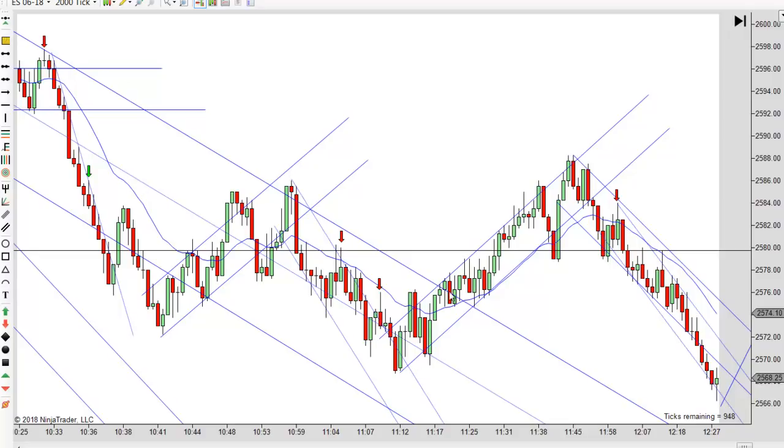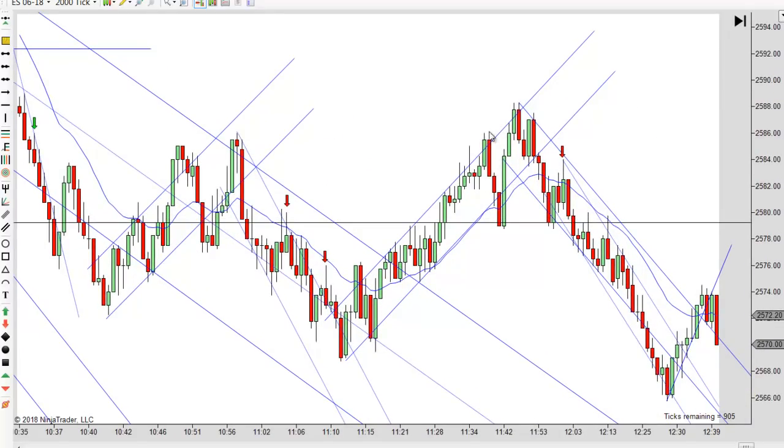Notice you get a first entry and you get a second entry right there, but you don't want to be going long right into that. I would want to see prices at least get back to what looks like a trend line here. And so you get that right here, but I still don't like it because it's looking like a sideways kind of congestion area. But there is a double test here. We double tested this low and we did make a higher high there. So you might consider that one since it's right off a possible trend line. But again, I think you're better off just to skip this. And you really just never get a good long to get into this move up here.